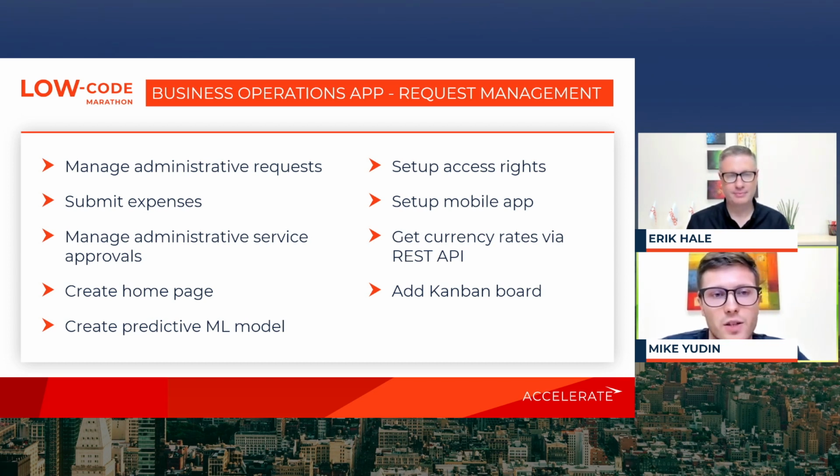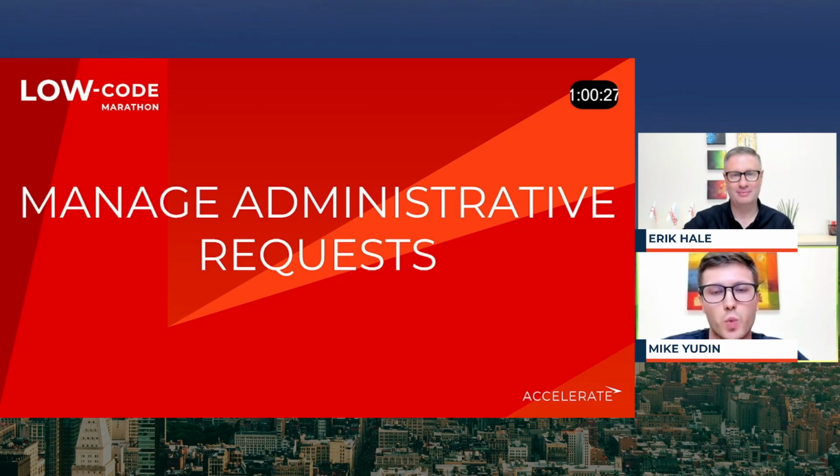All right, so in order to create the request management app, there are a number of steps that should be taken. For instance, we need to create and set up the object model and user interfaces. We need to enable approvals and create dynamic case management to structure this process. We also will have a look at how to secure our application and call some external REST APIs to complete it. So without further ado, let's dive in. And I want to start with the core request model.